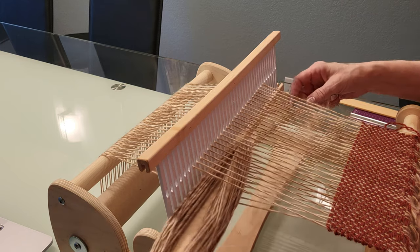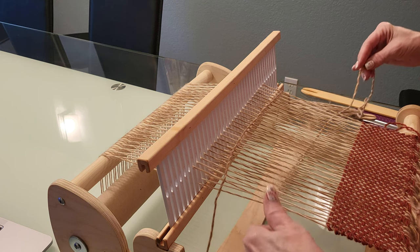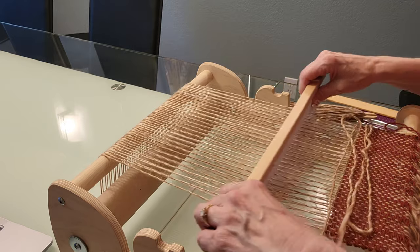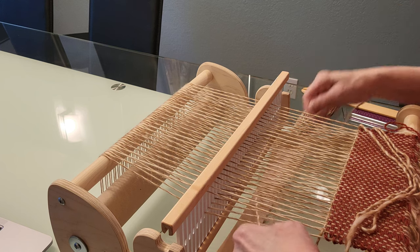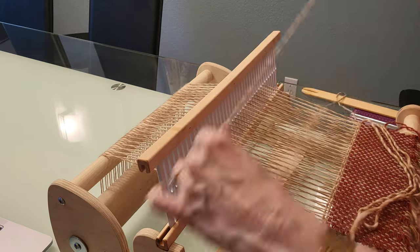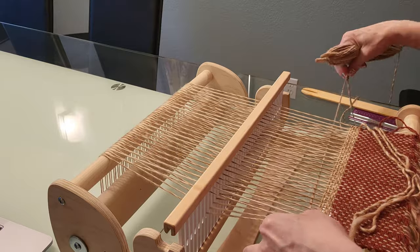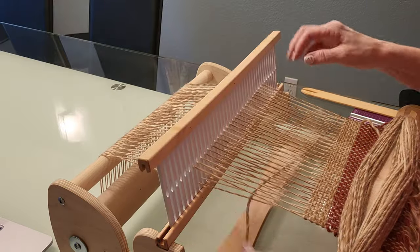So I want to leave enough of a tail on my weft, about four times the width of my project, so that I can hem stitch this. And I like doing that when, let's make it three times. I like to hem stitch the scarves because it gives a nice base for the twisted fringe to go up against, and it holds everything in place. So we'll put in a few picks of the yarn, and again, this stuff is so staticky, it's just sticking to everything. And of course, you pass it through the shed and it rubs on itself, and then that makes more static.